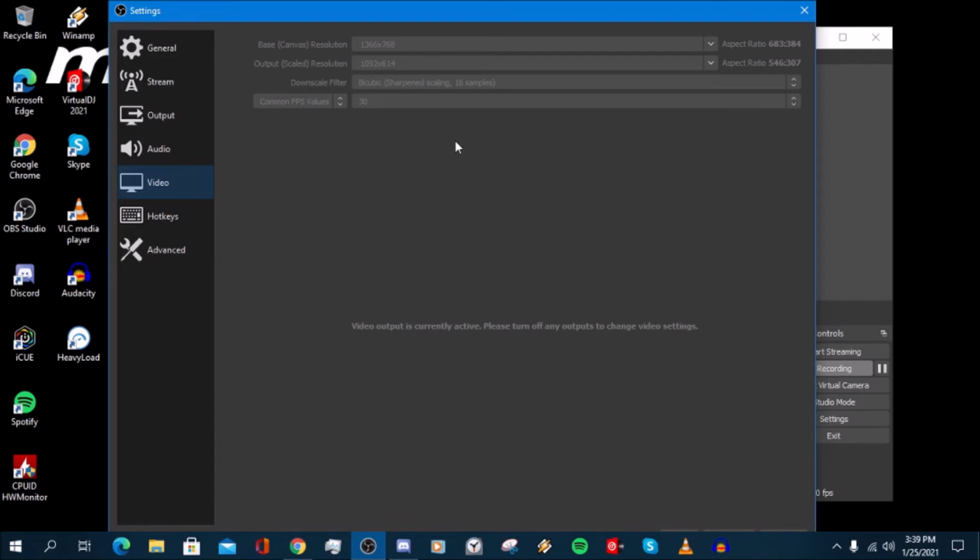If you're on an older system, like let's just say an AMD A10 or one of the older generations of Intel CPUs, you do want to change this. If you're on a newer system with an AMD Ryzen or one of the ninth generation Core i3s or i5s, you can leave it set to default.